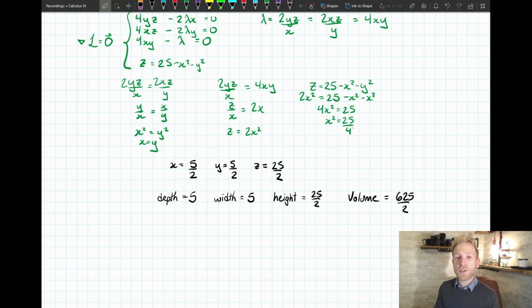But now we've got functions of three variables. And if we have a function of three variables equal to a constant, well, that's a level surface. So it's a little bit tougher to visualize. We're not going to be able to use Desmos for this one, so I'm going to go ahead and turn to Maple and see if we can visually see how these two gradients are still parallel to each other.